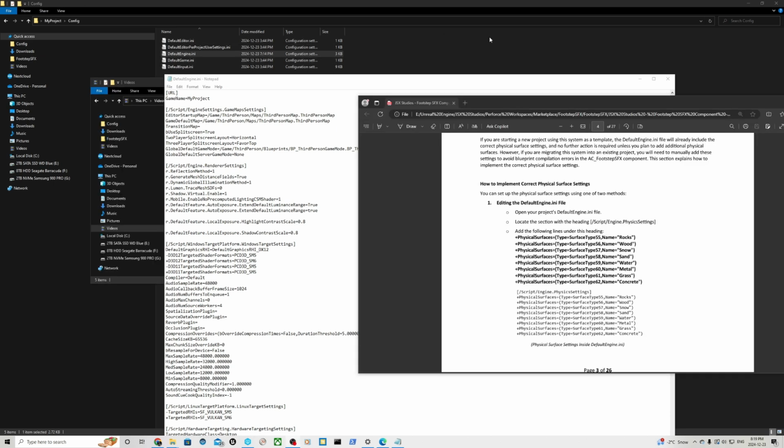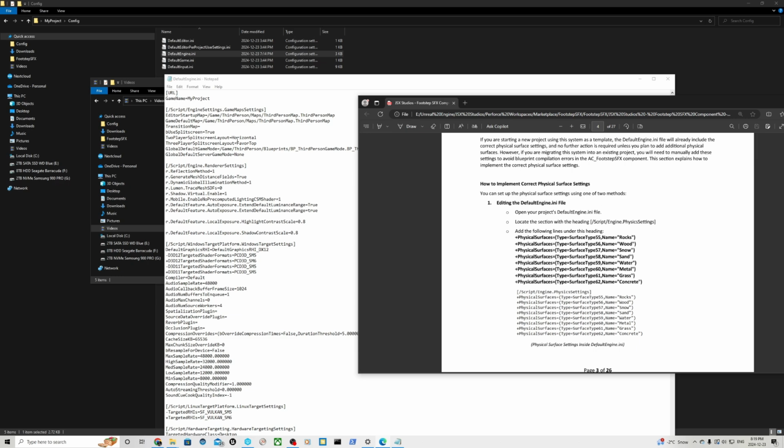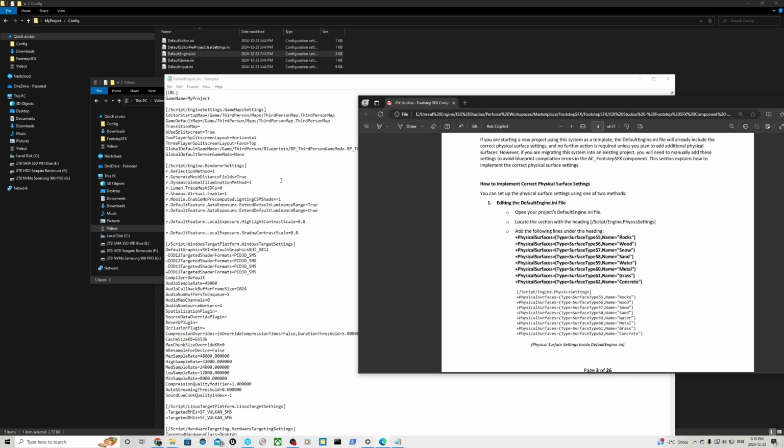There are two ways to add these settings into your project. The first would be to open the default engine.ini file, and you're going to search for the heading Script Engine Physics Settings. Now, if it's a new project and you don't have any physical surface settings set up, you may not even see this in your file.